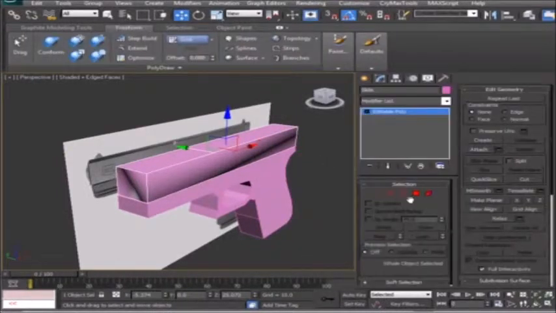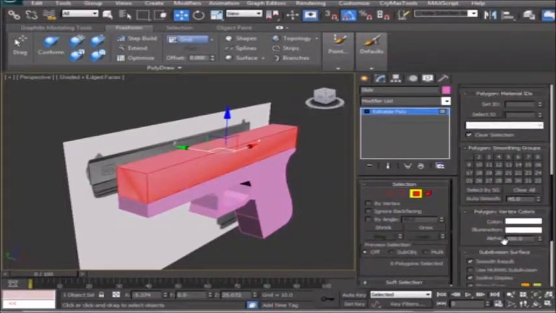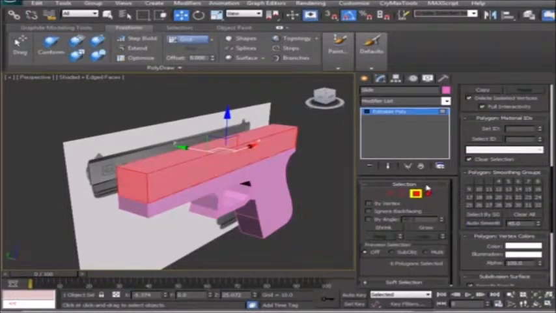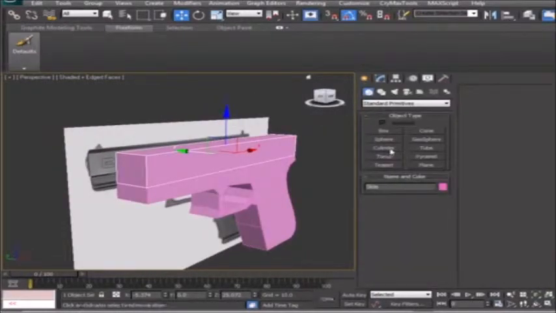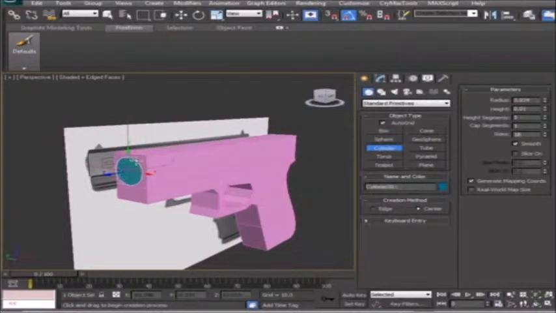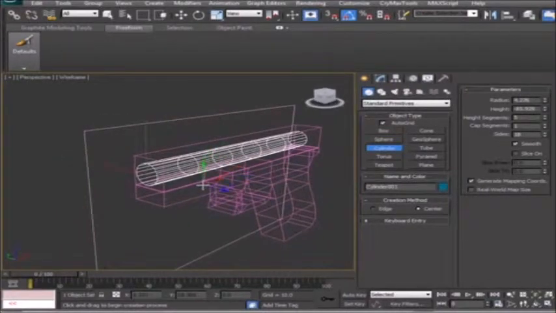It's important to make sure you fight that. So I'm just going to hit auto smooth, and it's definitely going to be flat. So what I'm going to do is use my cylinder. It's going to draw it off the front, and I'm going to draw it backwards, which you can't see that it's happening, but if I go to F3 you can see I drew it through the back.